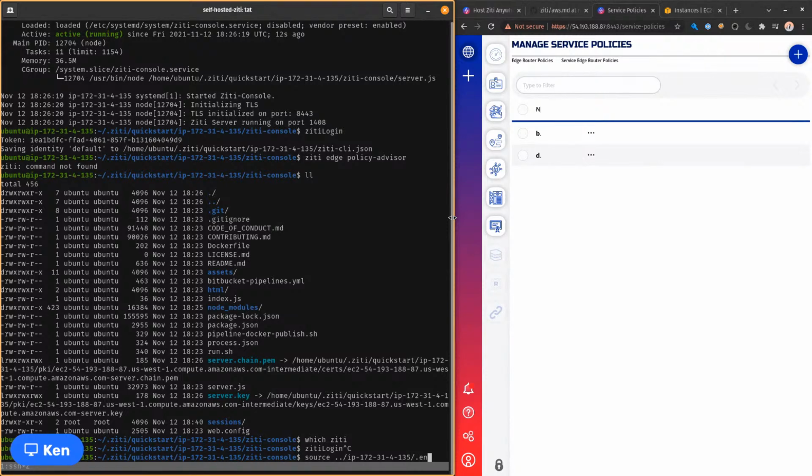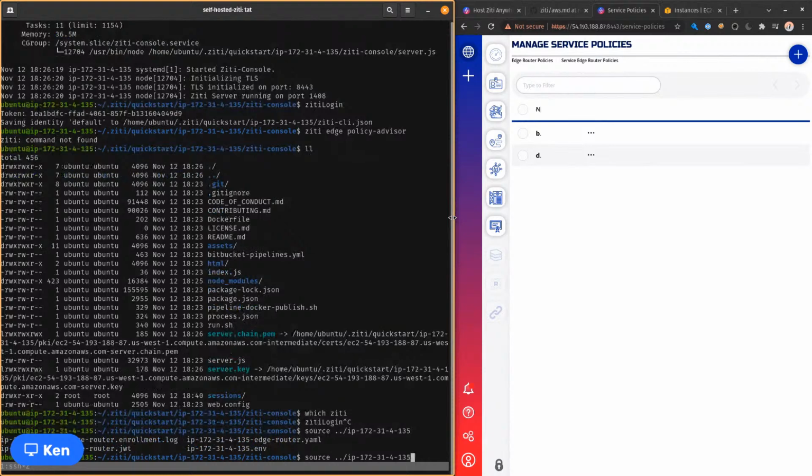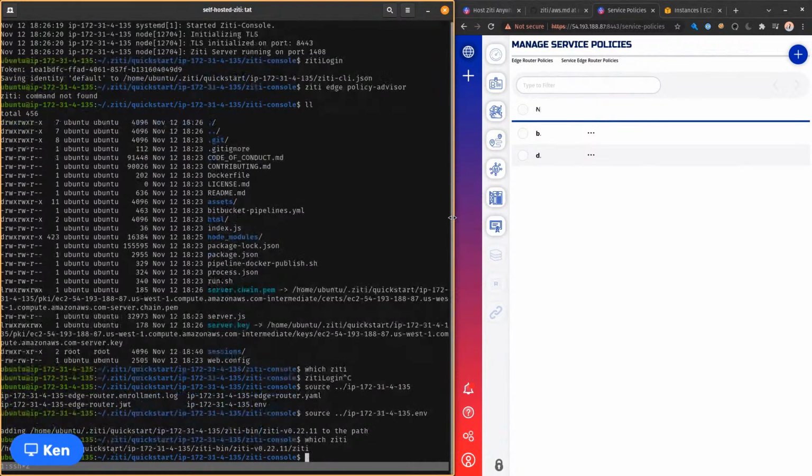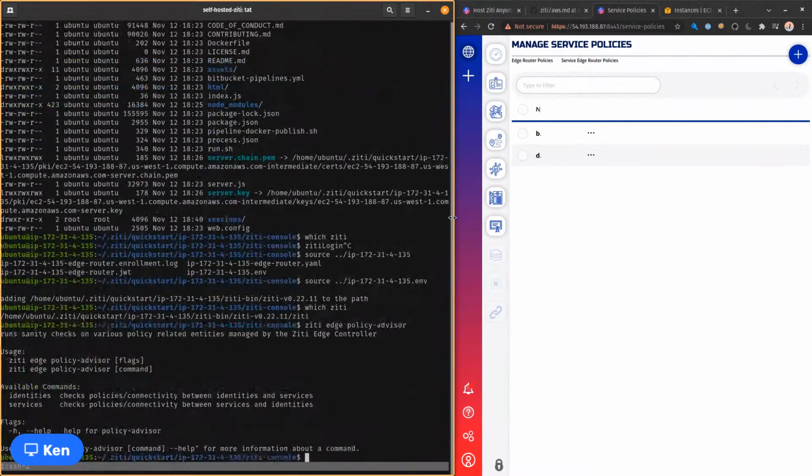No, just a dot env, no slash. Yeah, there you go. And that'll add Ziti to your path. Now you can run your Ziti Edge policy advisor. Strange that wasn't there. Everything else is there.